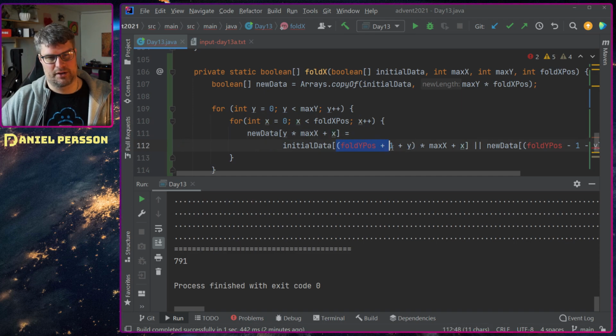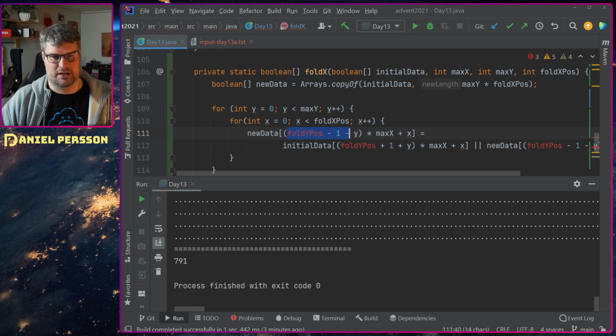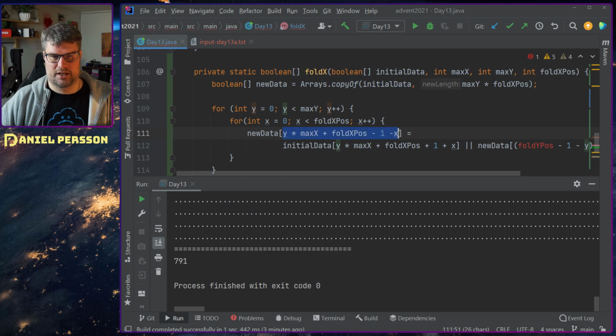And here we will do again Y max X. And here we want to have folding position. Let's see, we go back to see what this actually said. So we remove that and we put it here instead. And then we will do the same for this and put it here instead. And do the same for the last part here.